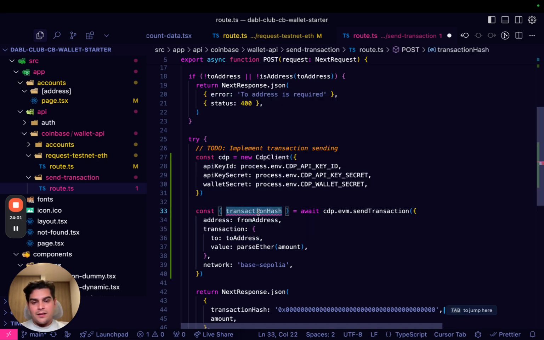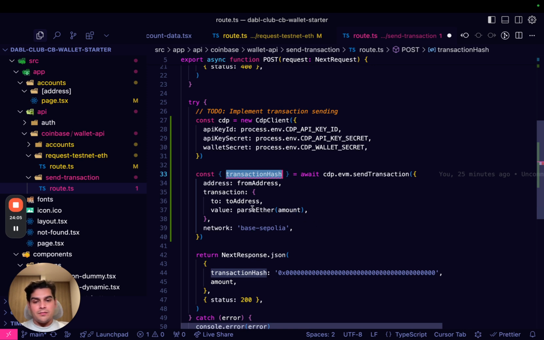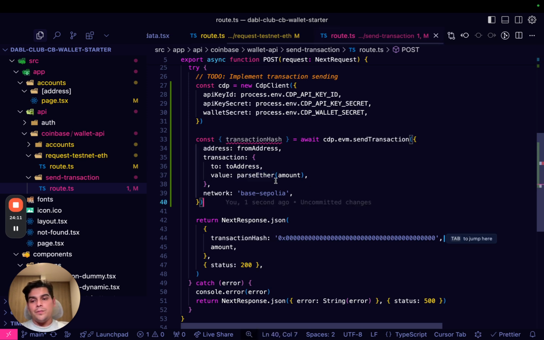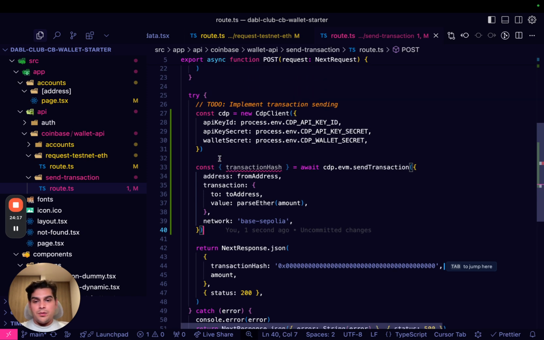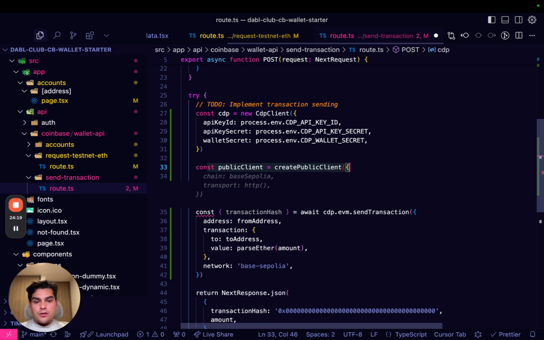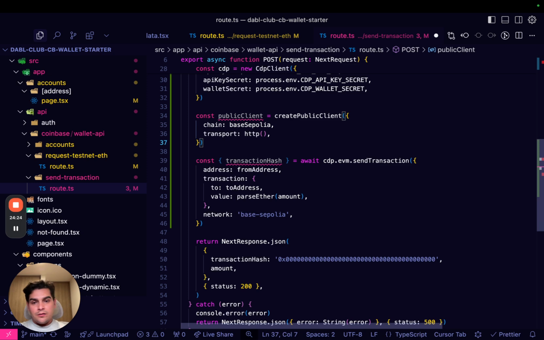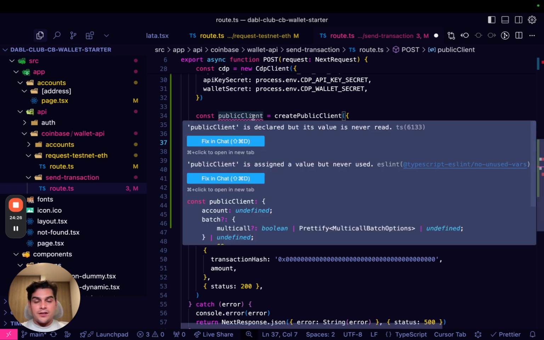You could say it's the same function, but I'm more used to using this. And once again, this should work. This is actually going to send a transaction. But once again, we will be implementing the public client thing, just so we have better UX, so it actually shows us the transaction hash on the modal.